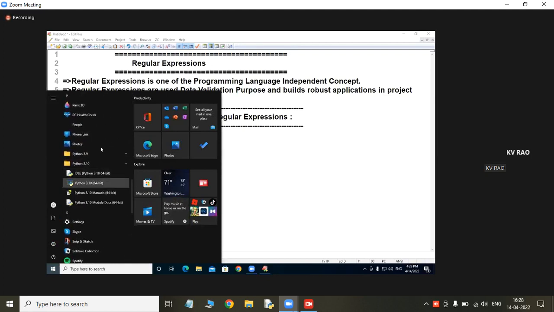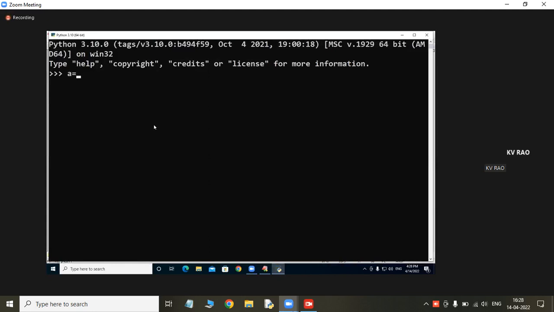I'm just writing here a is equal to, that's it. After the assignment operator, what should I write? Either a value or an expression. Either I write 10, or I write 10 plus 20 star 4. When I use the assignment operator, left side something must be there, and right side something must be there.